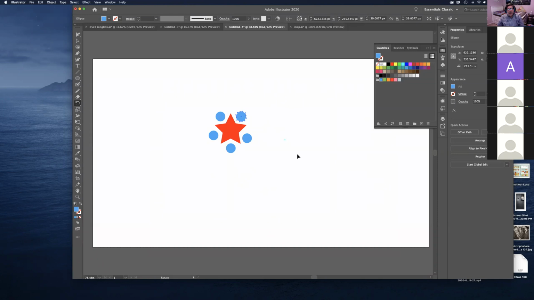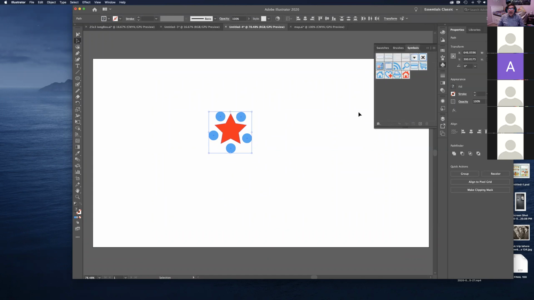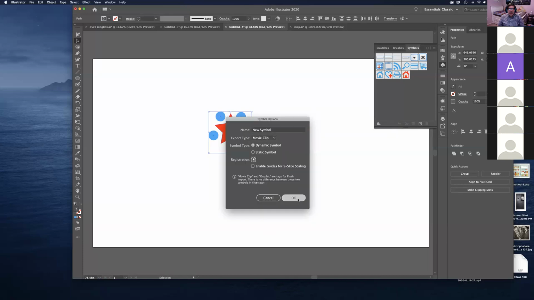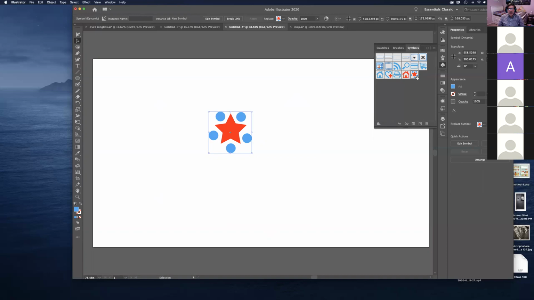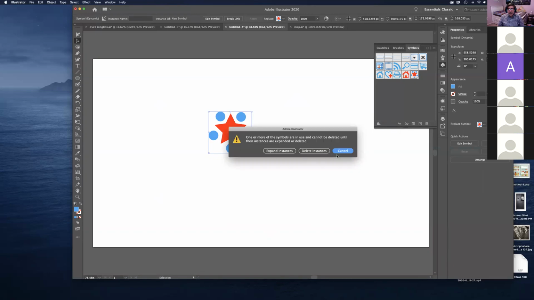Okay, so how do you do that? Okay, so it's simple. First of all, make a selection. This is your symbols panel over here. These are your tools. These are your panels. Okay, so if I click over here, now these are some of the symbols which come with Illustrator, but we want to save this as a symbol. Either I go and click this new symbol icon to add this over here, or let me just delete this.